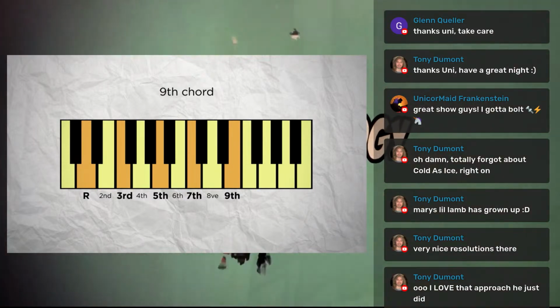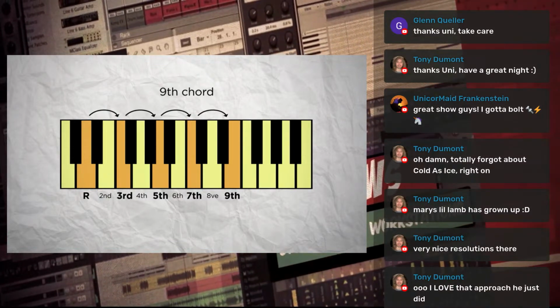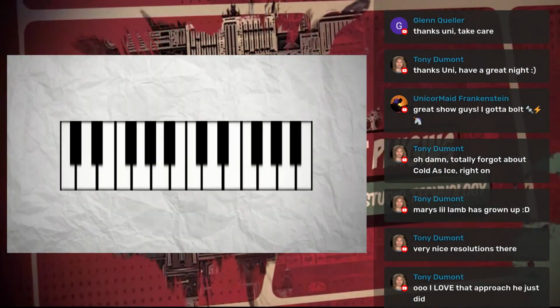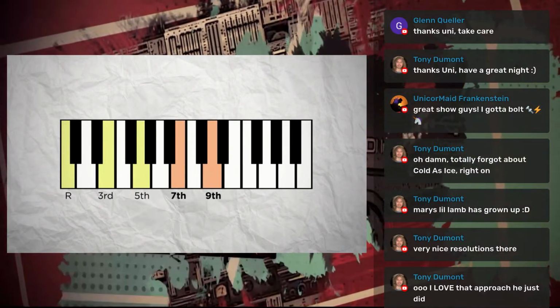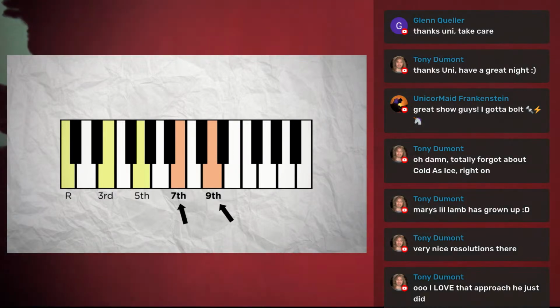Then the nature of this 9th chord depends on the interval separating each note, and that is what we'll see now. There are many types of 9th chords, so we'll start with the most commonly used and then finish with the more rare ones. But just before we begin, I'd like to make 3 notes. First, one thing to keep in mind is that the more extension notes you add above the triad, the more color the chord has, but also the more tension you add, so generally these 7th and 9th notes need to be resolved in one way or another.